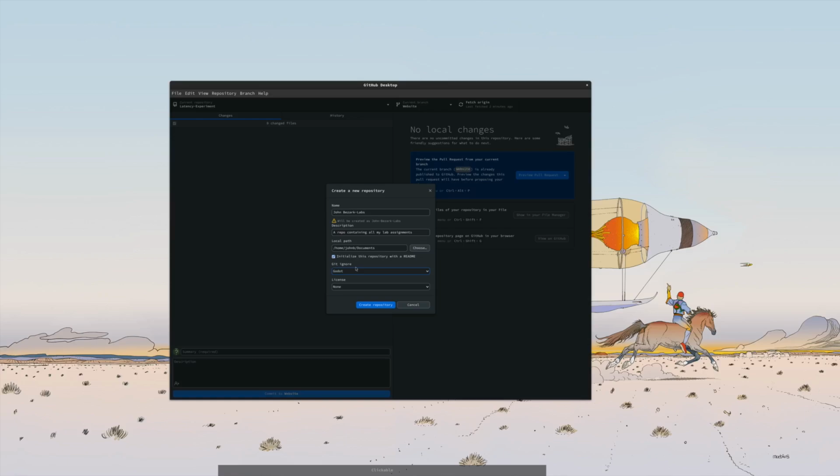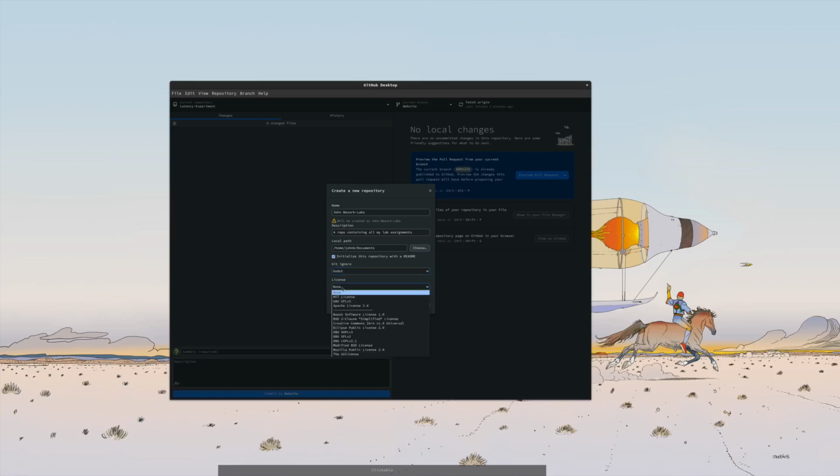All sorts of programs have basically secret files that they use to store different types of information about the state of the program that aren't actually necessary to your project, right? So it might be things like which window you had open, or basically information that's only really important for you using this project on your computer, okay? All different types of programs do that. And by telling GitHub what sort of program you're using or what sort of language you're using, GitHub will know to ignore some of those files that aren't necessary for synchronizing, okay?